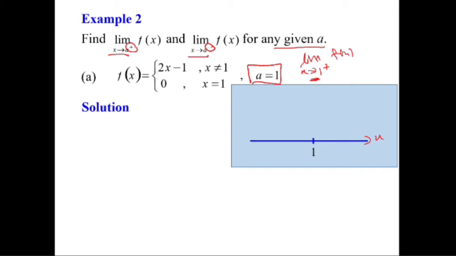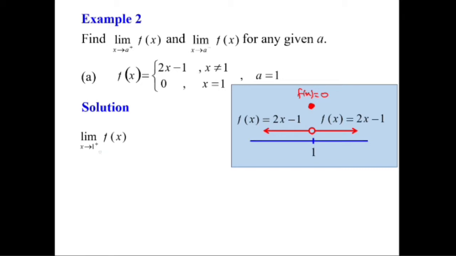Let's take a look at our piecewise function. We have two functions. One is 0, another one is 2x minus 1. 0 is exactly at x equal to 1. So if this is our number line, this is 1. f(x) equal to 0 is just a solid circle here, a point at 0. What about 2x minus 1? The domain given is x not equal to 1. That simply means it's everywhere else besides x equal to 1. So at x equal to 1, we have an empty circle, and everywhere else is the function 2x minus 1.